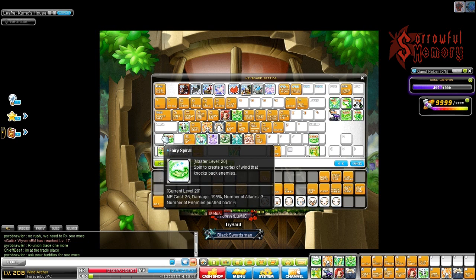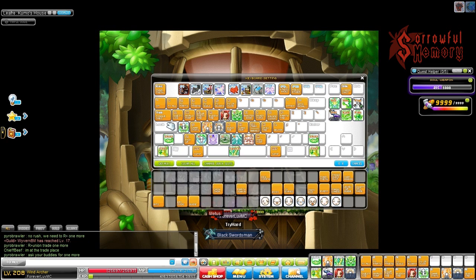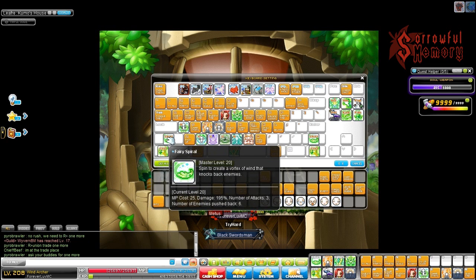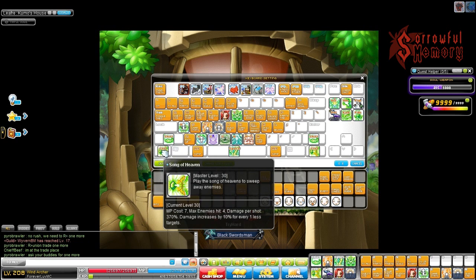And then my main mobbing skill would be on Shift. Well, it would be on Control, but in this case it's Shift because these two are shifted around. So for 90% of my classes, Shift is my main attack skill. Control would be my main mobbing skill.